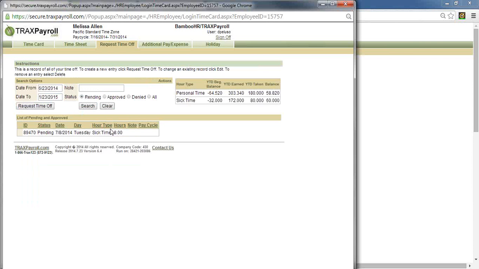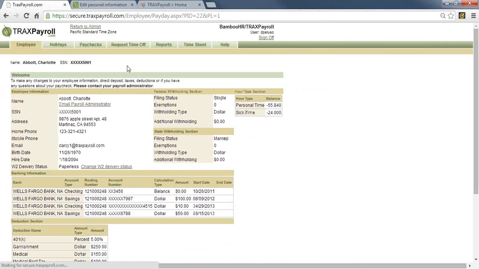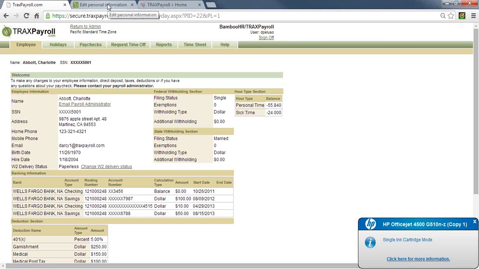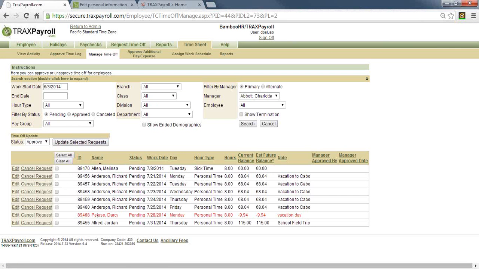I'm going to go ahead and say save. So now what has happened is an email has been sent to the employee's manager. The employee manager will log in, and when they log into their employee portal, they'll click on the View Pay Stub link within Bamboo that takes them to Trax. They'll have a timesheet tab here where they'll be able to see that time off. So they'll have a manage time off section here. They'll see that request sitting out here. So here's that Melissa sitting here for a pending request.